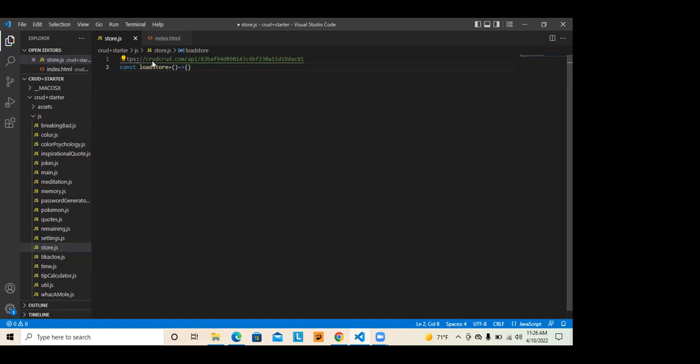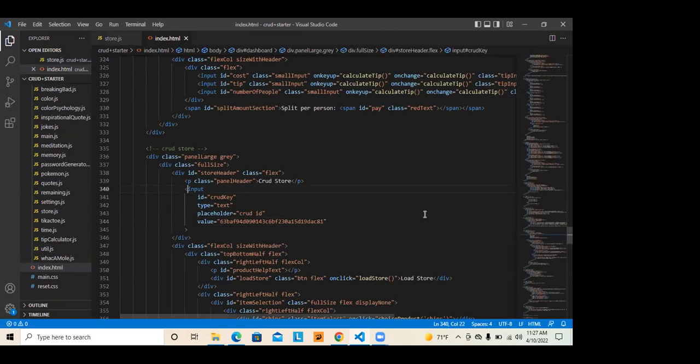Not a problem. Go to your index.html, copy it, and then paste it there. And then you won't have to worry about casing or nothing because it'll be exactly what's written there. Go to that onclick, and then just highlight all of that. Highlight loadStore, the whole loadStore, from the L to the E, and then paste it in. That way you don't have to worry about the casing, the spelling, or anything. It doesn't matter at that point.